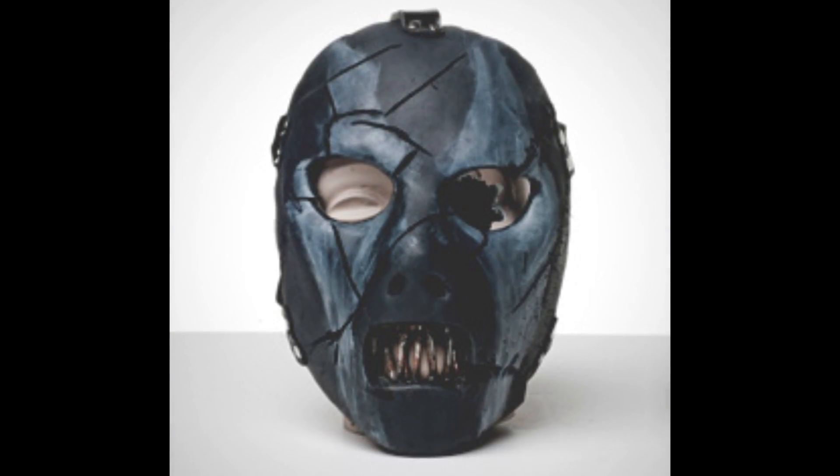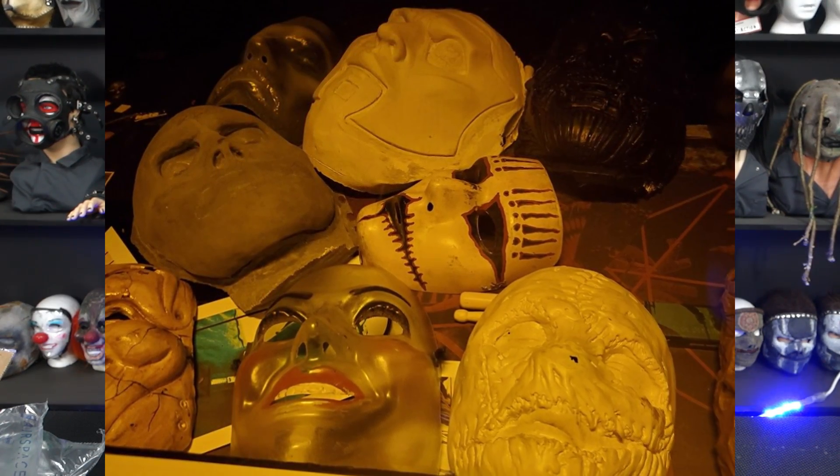I don't think too many Paul Gray masks that were actually worn by Paul still exist anymore. If they do, they're probably in the hands of a collector such as Lou Brutus — more of a music memorabilia collector who's had the hookup with different musicians for so long, and a stage-worn Paul Gray mask is just one of the very cool items he's received. Regardless, this mask exists in the Knot Fest Museum, and my best guess is that they had one made just to showcase a little more love for Paul.